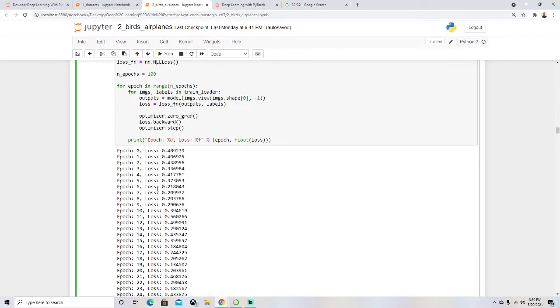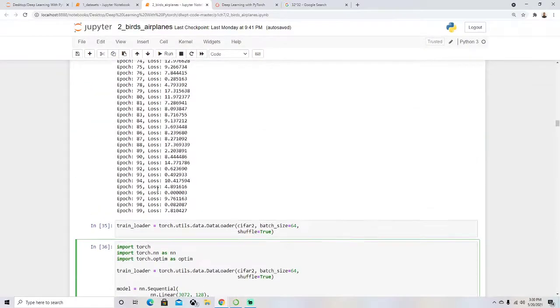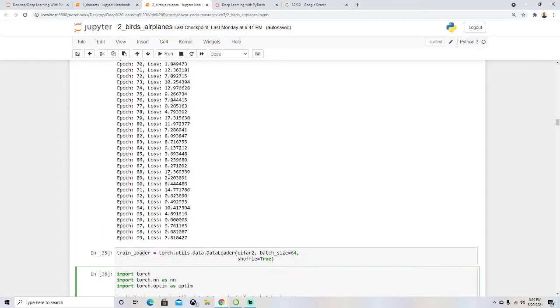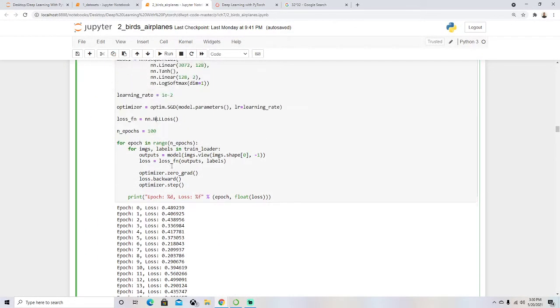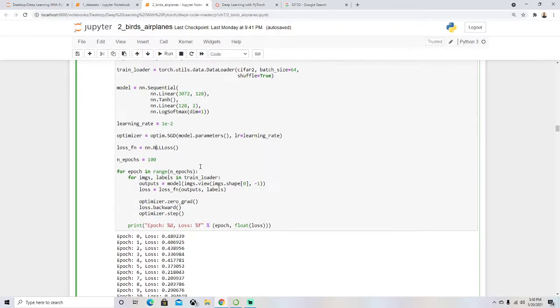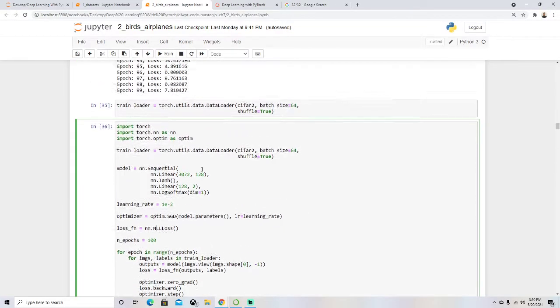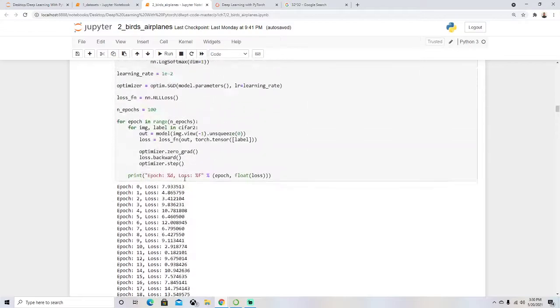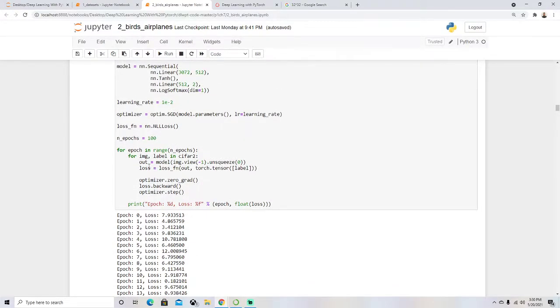And for this one, it did a lot better. This one is an order of magnitude better, it would appear. And what was the difference? I guess the difference is that we're using a batch size now, so that made it better. Maybe the previous one is only updating after each epoch, which would not be good.